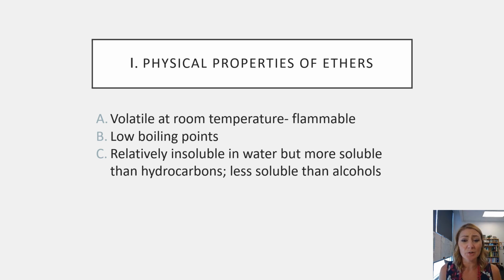They're relatively insoluble in water, but like with most of our families and our functional groups that we've seen, they're more soluble than hydrocarbons because they do have that oxygen. And that oxygen has a dipole-dipole bond, so it does have that slight negative charge on it, so it can interact with polar water, but it isn't as soluble as, say, an alcohol, which has that hydroxyl group and hydrogen bonding. As with everything, the longer the carbon chain gets, the less soluble the ether becomes.